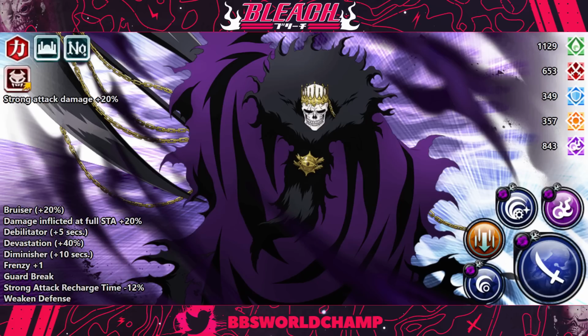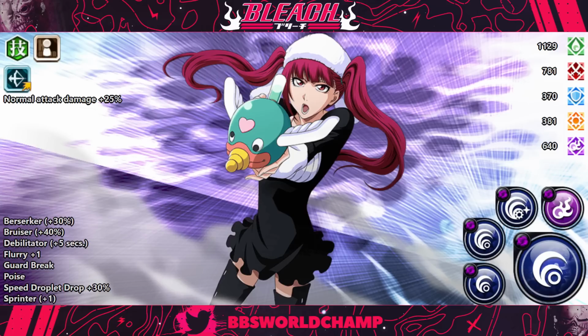Ruka is another premium character, and in her case, she is a ranged normal attack damage character for the ranged Quincy Guild Quest. As of right now, she's the only normal attack damage character for that Guild Quest phase, so she's good to have, but she is premium, so likely you will get her later on.